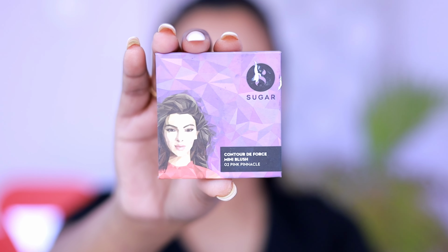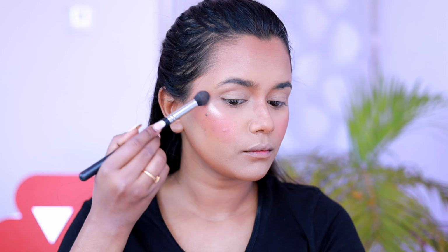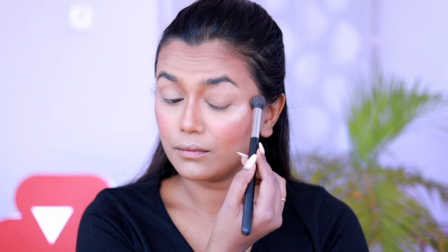And to set the liquid blush, I have used that powder blush from Sugar Cosmetics. And for the powder highlighter, I have used that NY Shine and Shimmer highlighter, and will be applying it on top of my liquid highlighter.